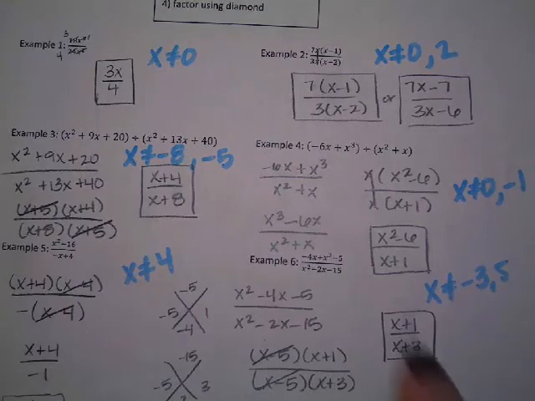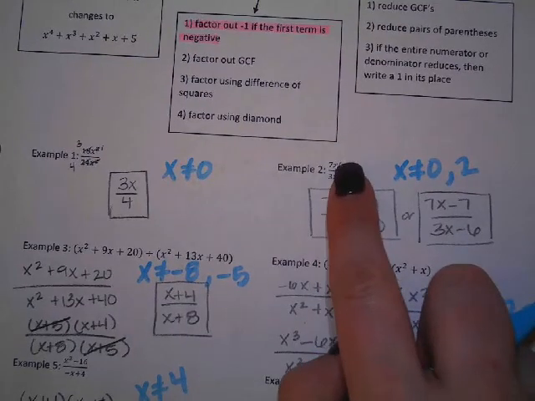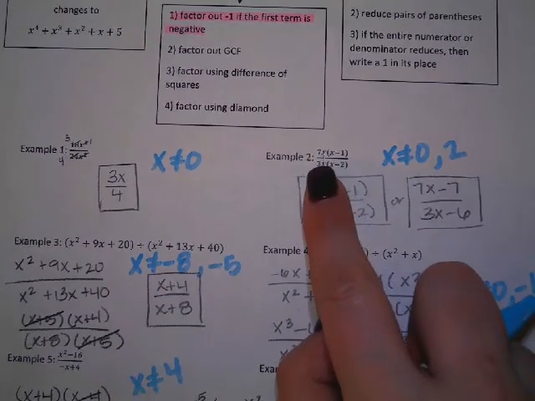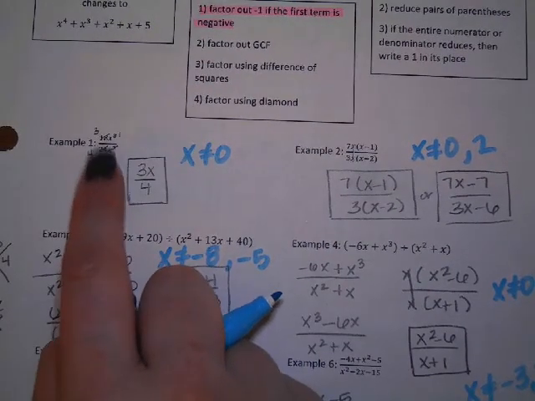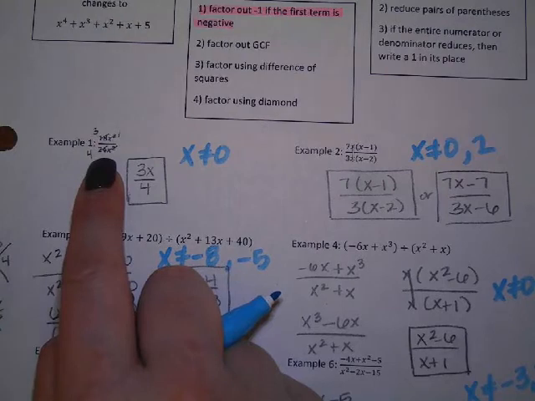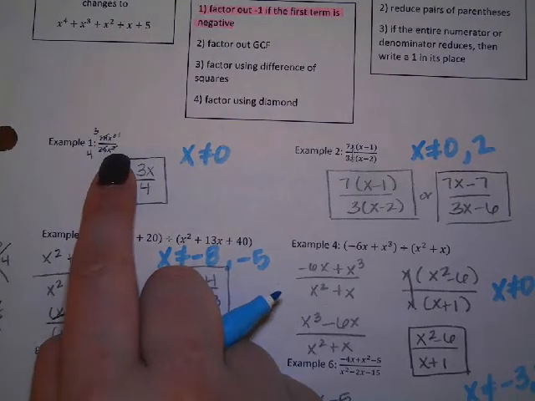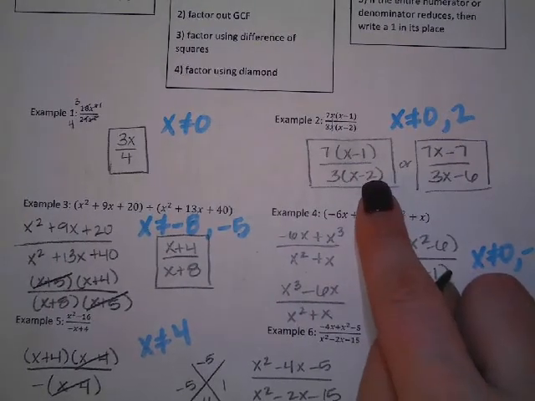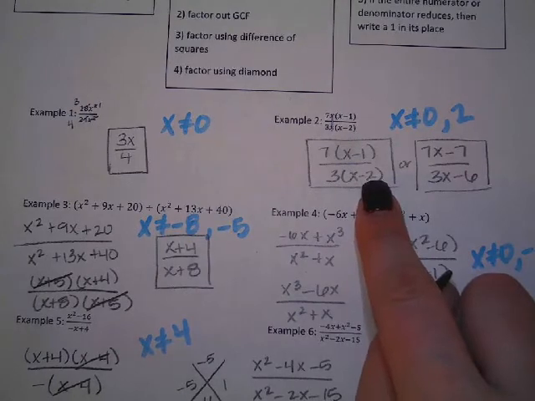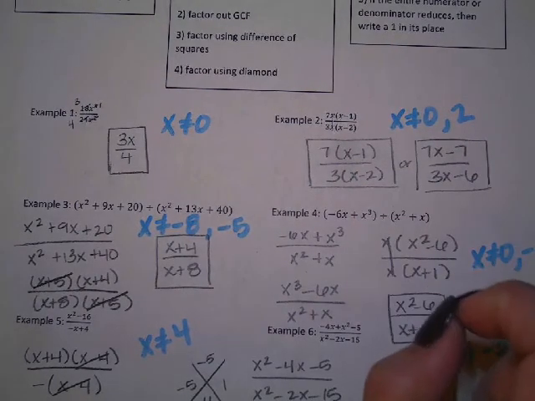There's a plain old x by itself. So if we look at this, it was x and x. That's what canceled. See the x by itself, 3x? Okay. If we look at this one, it had an x by itself on the bottom. They had a coefficient, but we don't care about that. Okay. So if there's an x on the bottom by itself, that's going to be an excluded value of 0. The excluded values of the numbers just come from the opposite sign of the factors. All right. And it just makes the whole bottom 0, which we're not allowed to have.